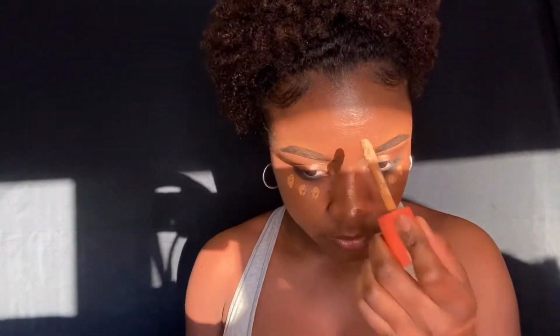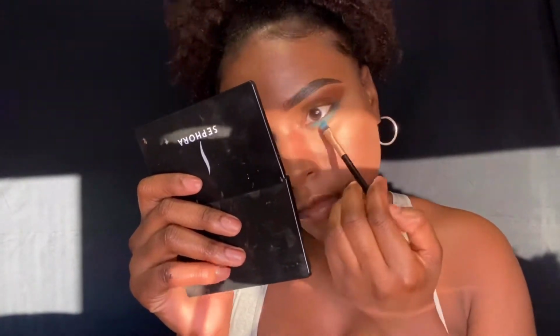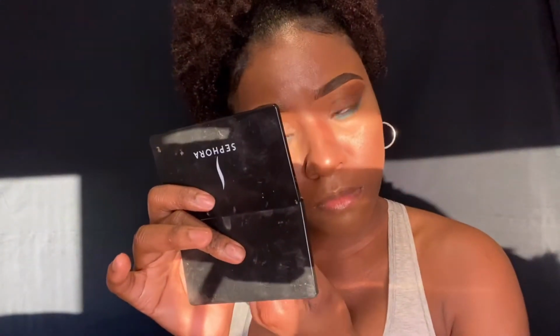And this is where I made a mistake, guys. I didn't put my concealer on before doing the blue. Next time, if you guys want to repeat this look, put your concealer first and then put the blue eyeshadow, because see how now I had to go back and redo it. It was a lot. I'm just redoing it right now because the concealer went over it a little bit.